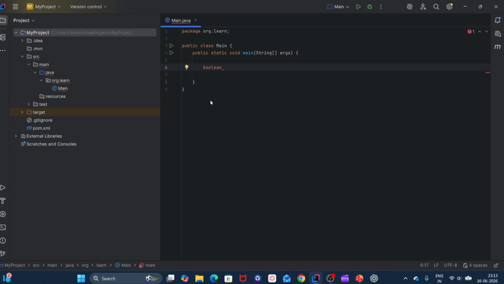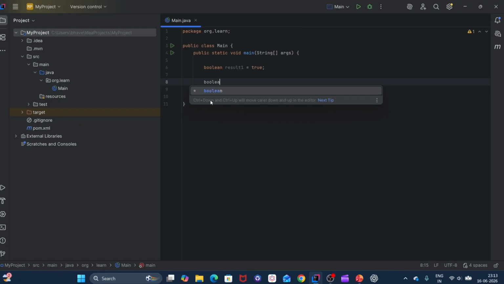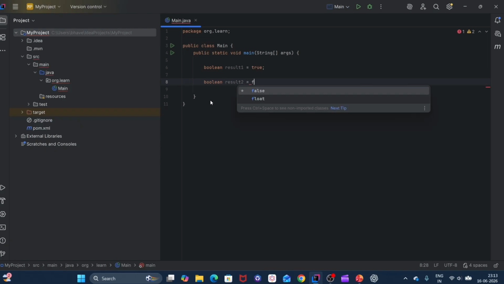The variable name is result1 equals true. Let's take one more example. Boolean result2 equals false.